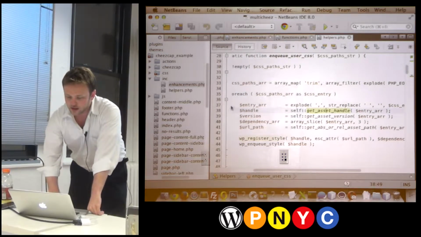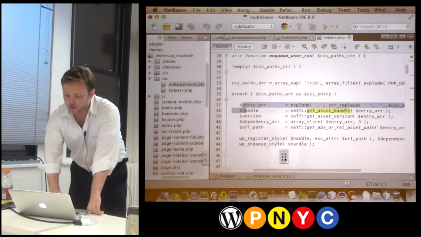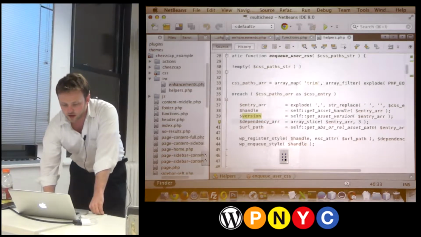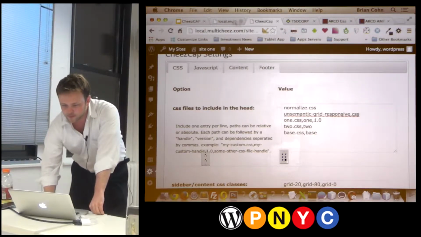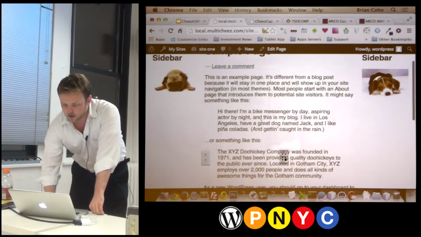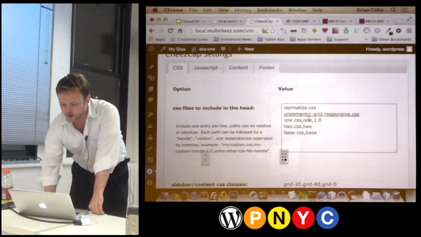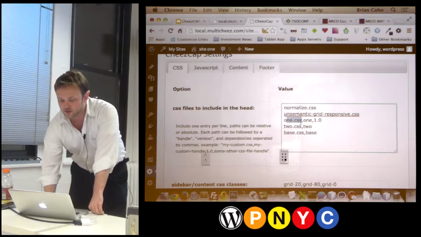But by doing this, as you can see here also, I'm allowing you to input the handle, version, and most importantly, dependencies. So the power of this is, looking at this site right now as a white background, and this is coming in from, I believe, the 1.css file.